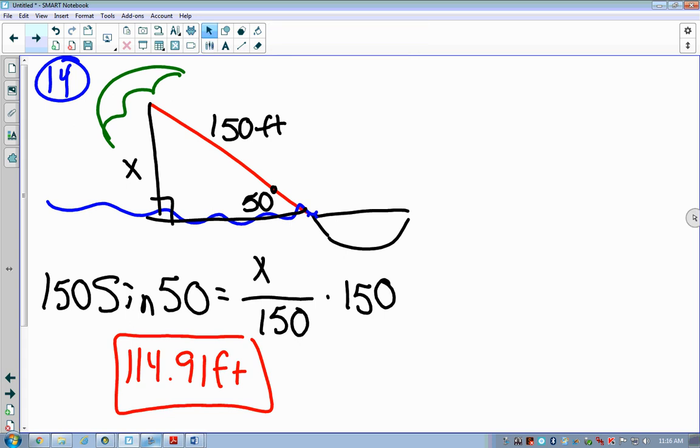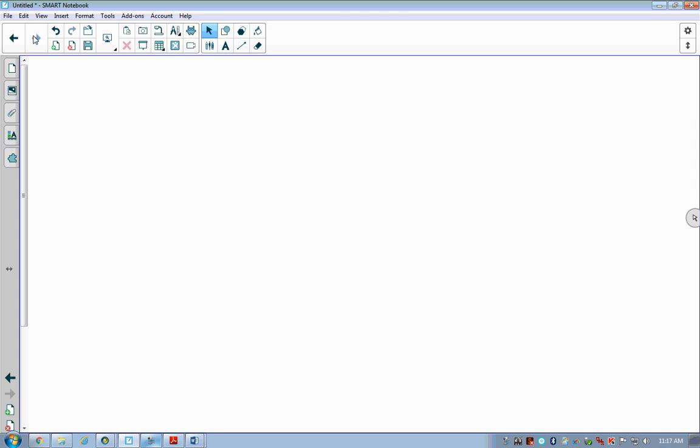Yes? When you tell us, you don't know what the object is. I didn't know what it was, that's why I got it wrong. You didn't know what the object was? Yeah. Parasail. It's probably going to be pretty much the same question on the test. And you always have the ability, whenever you're taking your review, if you don't understand a question, to email me and say, hey, I don't understand the question. And I'll email you back.